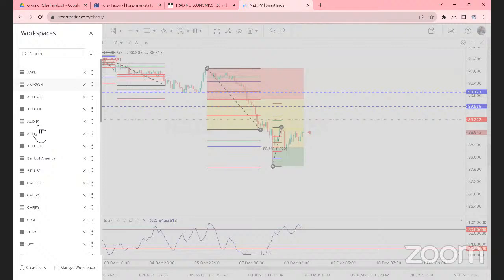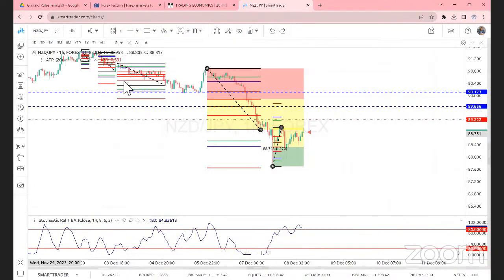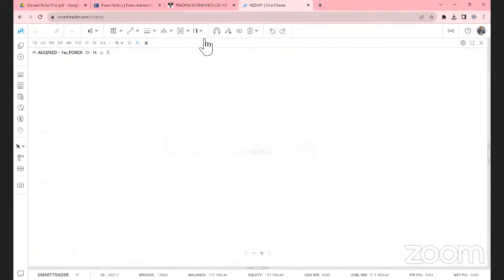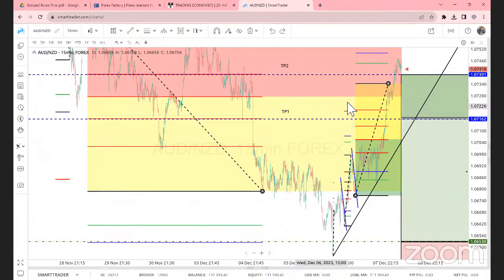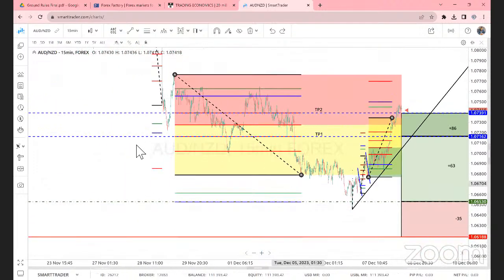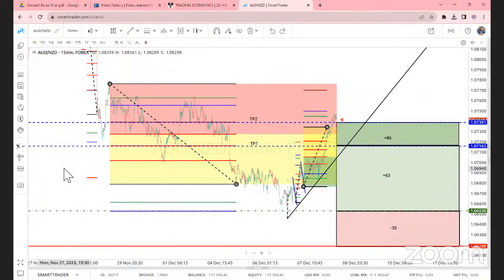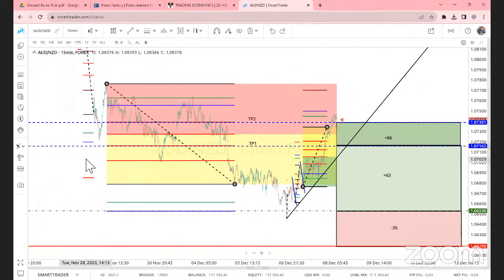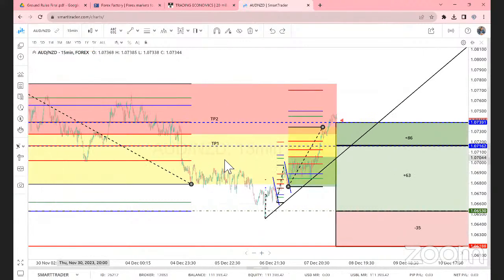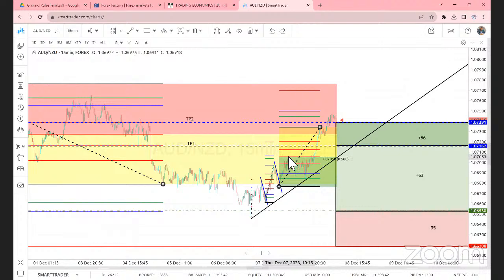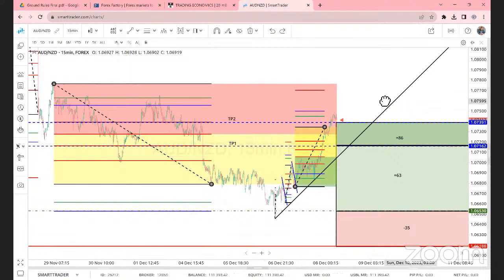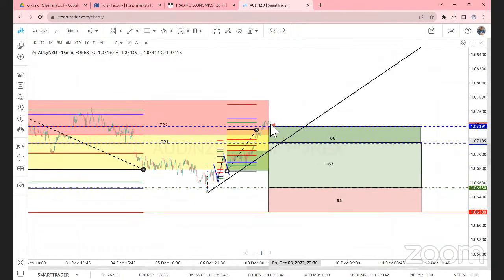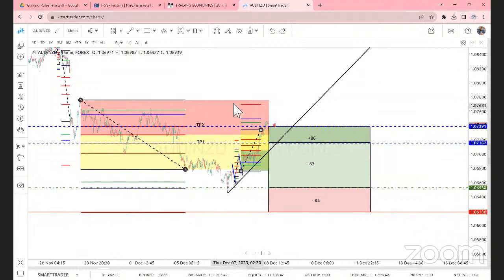All right. Aussie NZD. This is our move yesterday that we talked about during the live session. We posted in the Discord, it hit TP1 last night, but that has now hit TP2. So we were talking about it yesterday, right around the trend line break. And then we continued long. So the ABCD wave is playing out. That's a beautiful swing there. Price staying above that trend line that we drew yesterday during our pre-New York session.